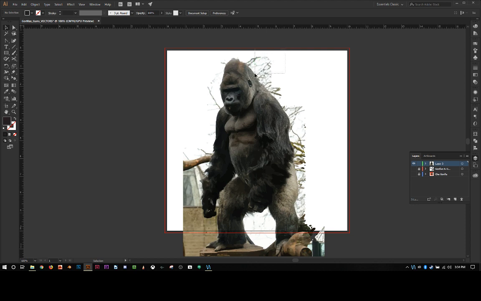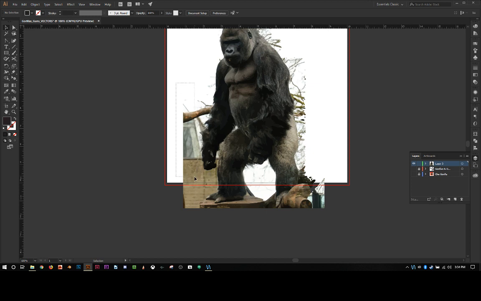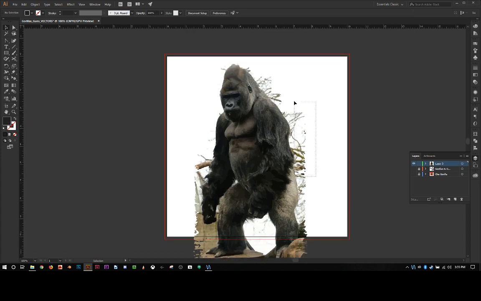Yeah, so working like this really allows you to have a lot of control over that background, pull things out. Obviously some of this would need some tweaking. But how cool is that effect? I think I would want to pull out some more here. Oops, that was a little too much. We've got a little bit of this derriere there.